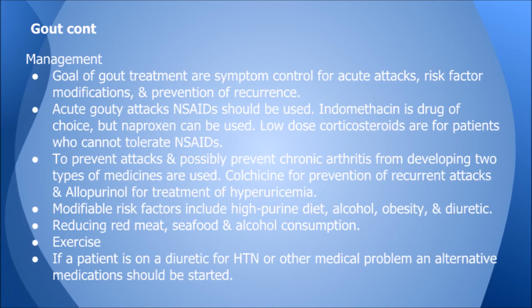The management and treatment of gout is to control the attacks and prevent reoccurrence. To treat acute attacks, they usually use nonsteroidal anti-inflammatories, naproxen, ibuprofen. They also will use colchicine or allopurinol to prevent chronic arthritis. What that does is helps get rid of the buildup of uric acid. Diet is also key. They want patients on a high purine diet, no alcohol, and to exercise, reduce red meat and seafood consumption. This concludes my chapter presentation, and hope you guys enjoyed and learned something.